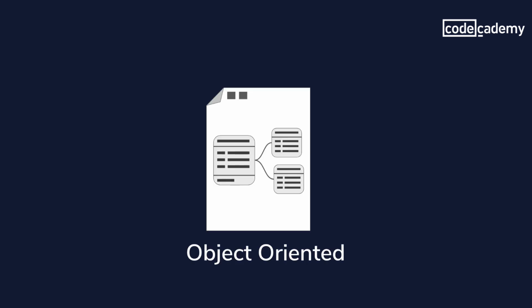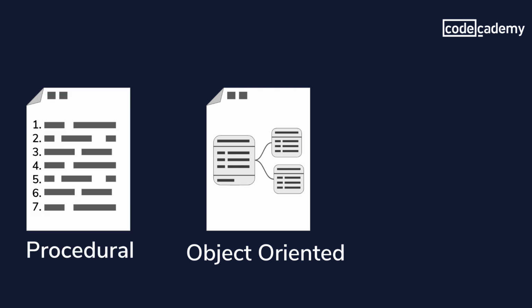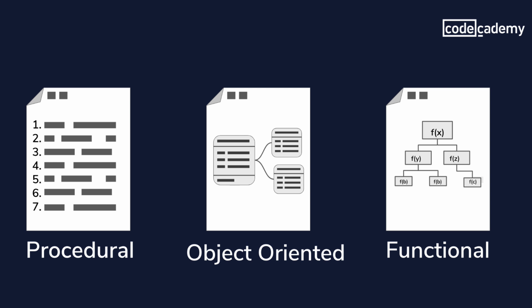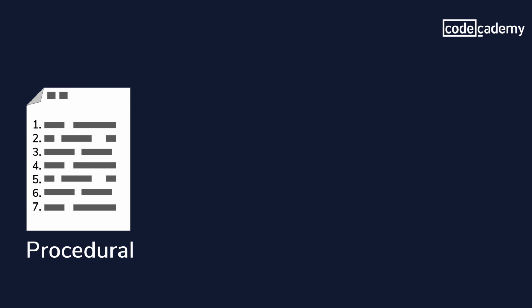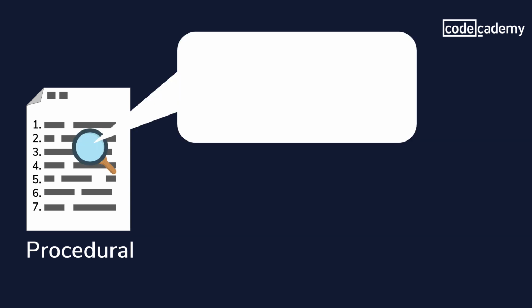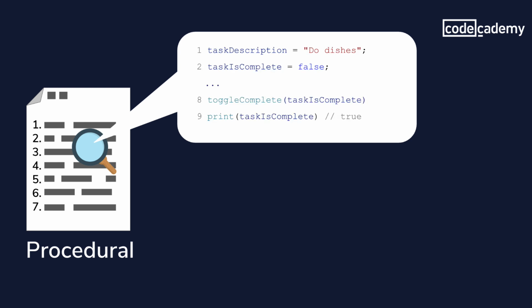To really get a grasp on object orientation as a programming paradigm, let's take a look at it alongside two other popular programming paradigms, procedural programming and functional programming. In procedural programming, the data and the behaviors are spread out into the same set of step-by-step instructions. When we need to use the behavior, in this case, toggling a to-do task, we can manipulate the data directly, thus changing the overall state of our application. In procedural programming, the order of our code matters very much, and our data is mutated directly as the program carries out its behavior.